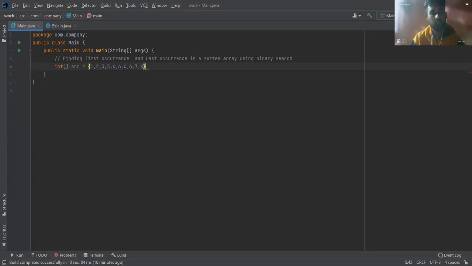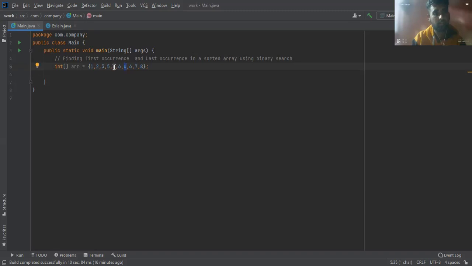Here we can see 6 is repeating itself. If I have to search for a 6, whatever number comes first, our program will return that particular index of that number, right? If my middle is this, and I'm searching for 6, it will return this index.